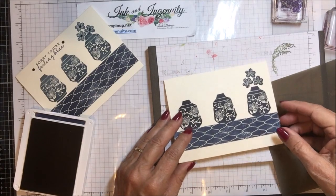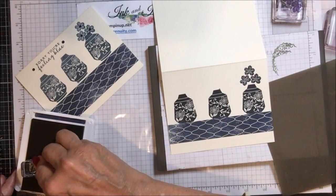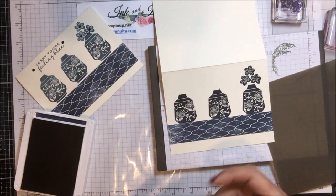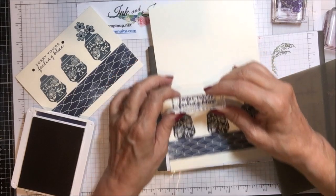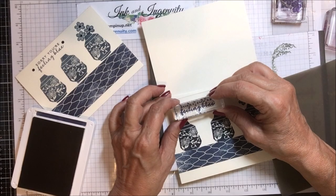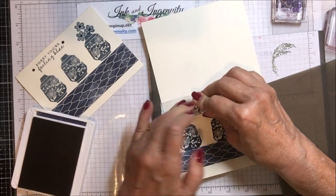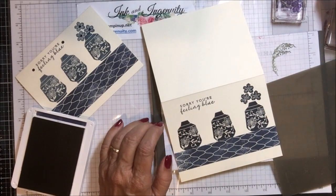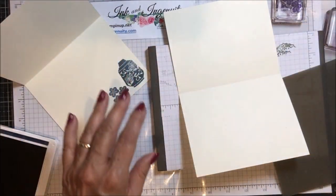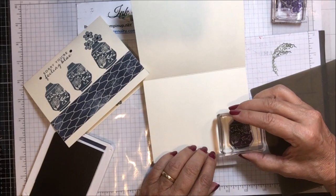Now we have another piece to stamp, and my stamp, I thought it was kind of cute since it's all in blue, says sorry you're feeling blue. And so I'm going to take that and stamp that right up here between these two vases as straight as I can. There we go. Now, on the inside of this card, I just have one more of these vases stamped right down here in the corner.